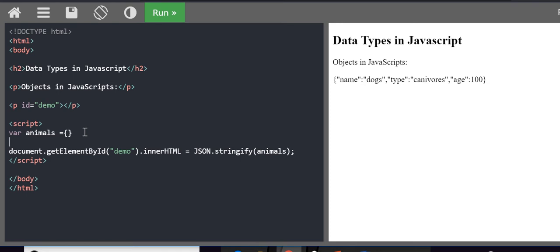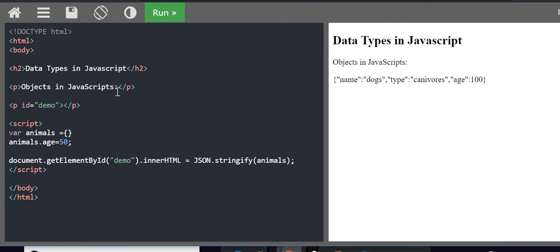So we can create an empty object and then begin to add values to it. We can now say animals dot, let's say, dot age equals 50. Make sure the spelling is right, or else it's going to give you errors.